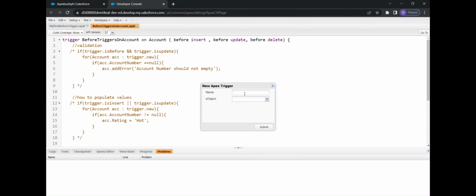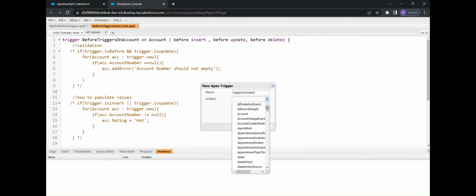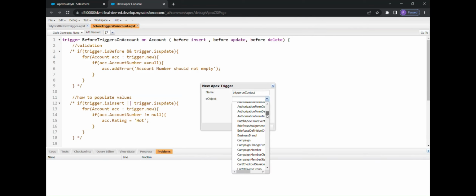Go to file and open your Apex Trigger. Give a name for this. Trigger on contact. Okay, we have to select our object here.